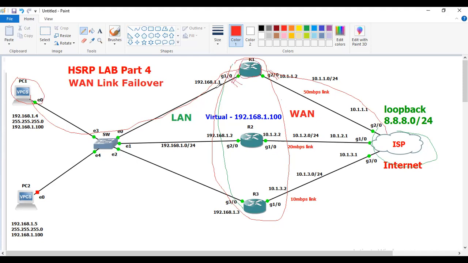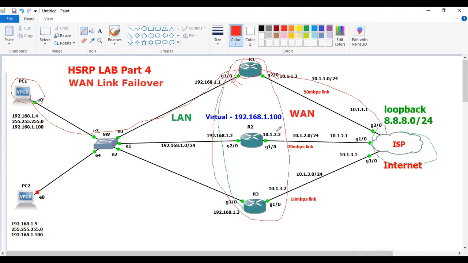So traffic will not go to the internet. In this situation, we have a feature in the HSRP protocol called line protocol tracking. If any line protocol went down, how do we track it using the HSRP track command?